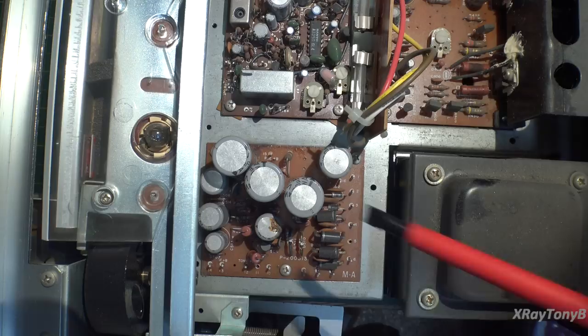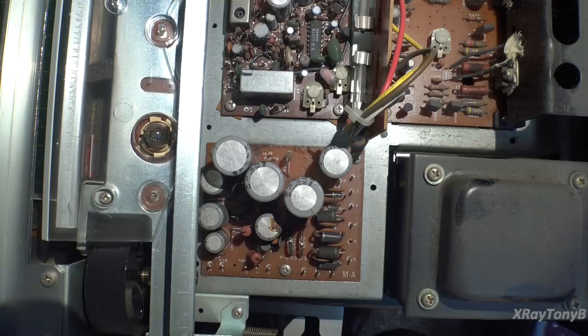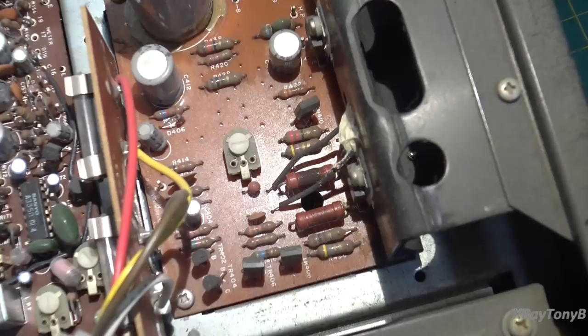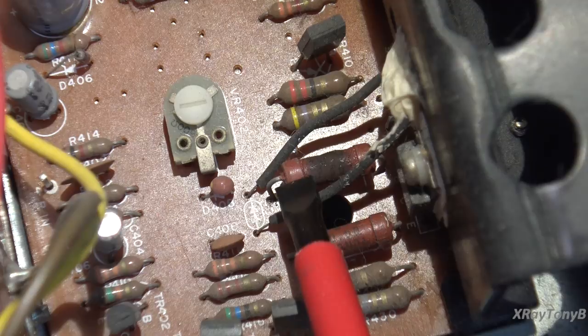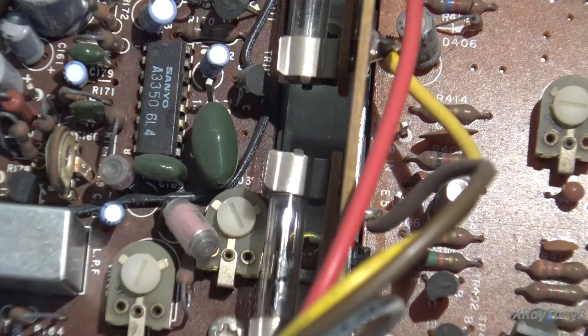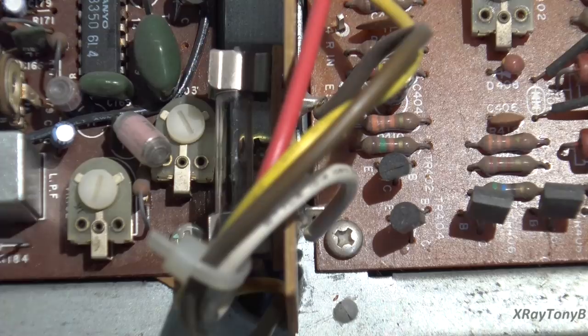Hopefully none of the tracks have been damaged to the point where I'm going to have to do any major repairs. Moving over to the amplifier section, it doesn't get any better. Zooming in down here, you can see one of the current limiting resistors has toasted — and usually that indicates that one of your output transistors has shorted. Looking at the fuses, strangely enough, the fuses do not look as if they've blown. I can see the filament going all the way across on both of them.